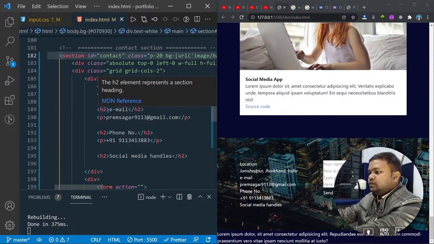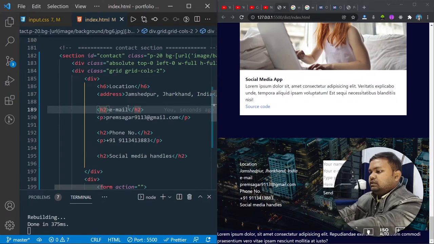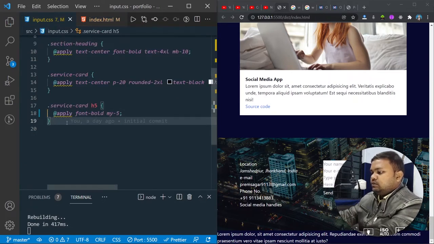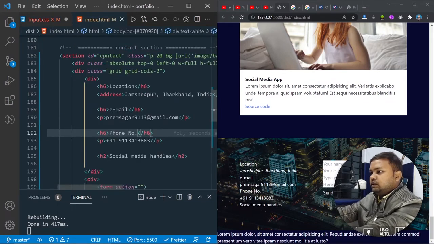Okay, I have made a mistake. I've used h2 for these text, email and phone number. So I'll quickly change it to h6, and each of these headings are gonna have same style. So I'll style them inside input.css. So I'll target, what should I target? Let me have a look. So inside contact section, I want to style each of h6.